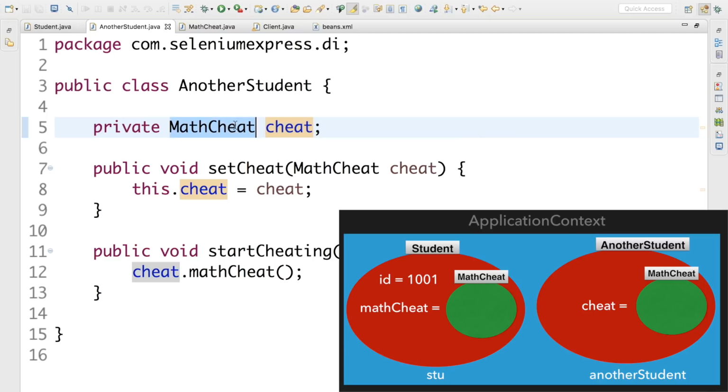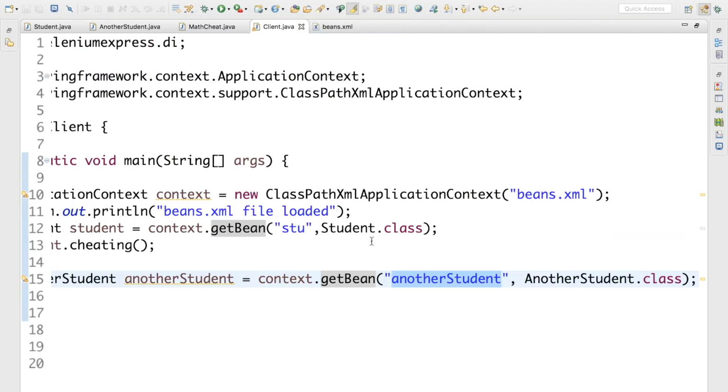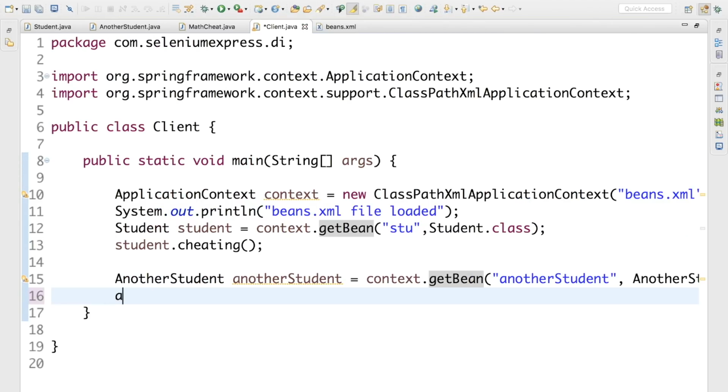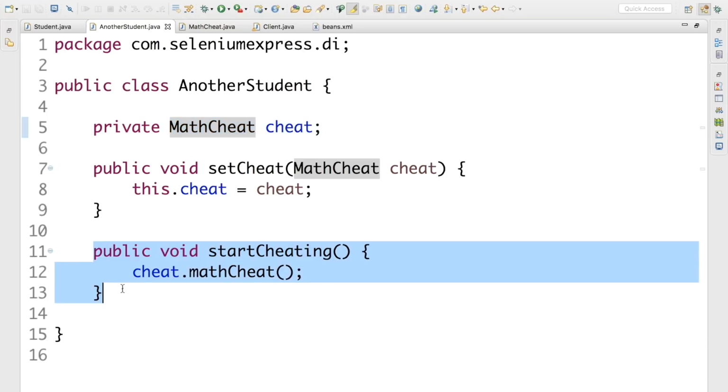This cheat is another class, math cheat, right? So this class is inside this another student. So this is the inner bean, right? So Spring will create this, and if that is good, then I can call another student dot start cheating, right? Inside the another student.java, I do have the start cheating method, right?